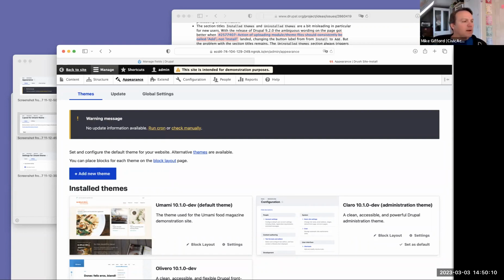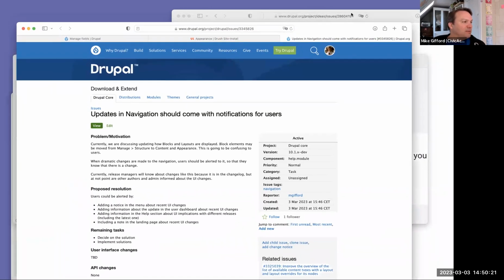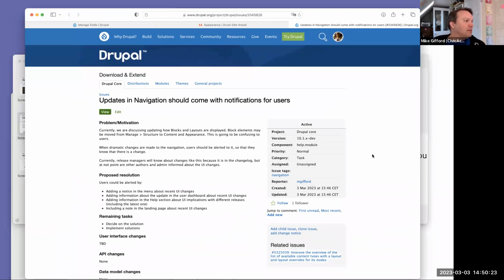And I added an issue looking at ways of updating the users about the flow of the navigation. So I tried to capture the points that we had discussed there. Feel free to edit the issue description to highlight some of the other things or to clarify it. I think I got it correct, but please edit it. Thank you.